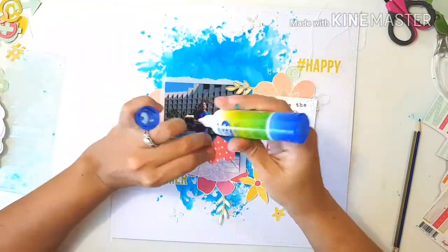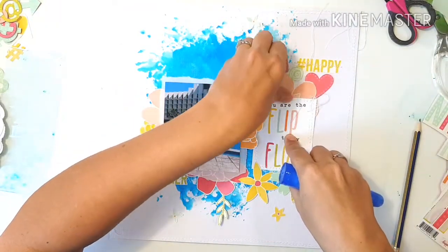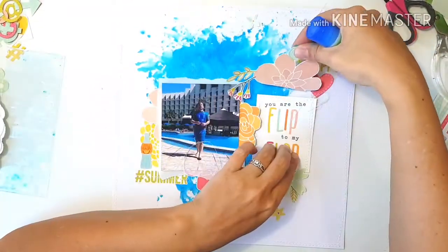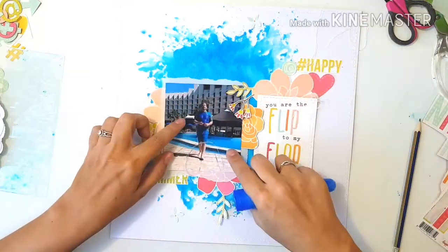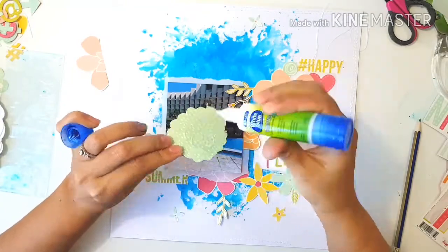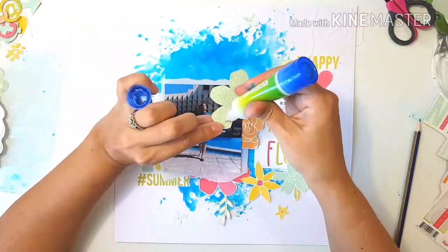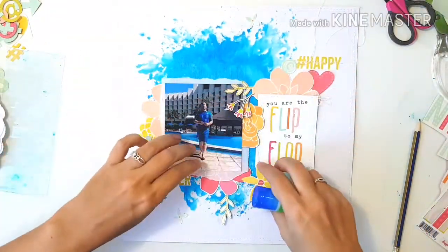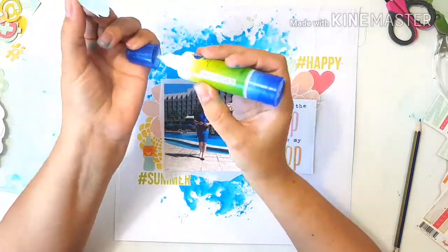Okay, so I'm going to start gluing everything down. The glue I use is just white glue. It's dual tip, multi-purpose glue. It's photo safe. There's nothing special about it. Yeah, that's all I can say about that. We have limited availability of products and scrapbook things here in Dubai, so I have to make do. So I'm sticking those down.